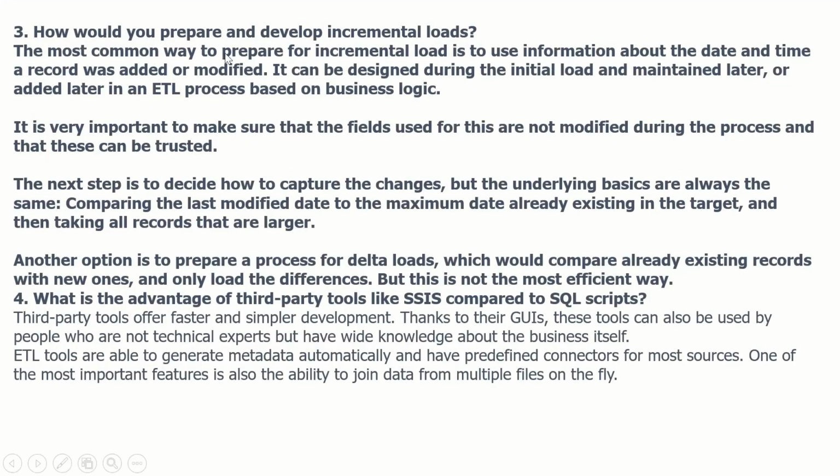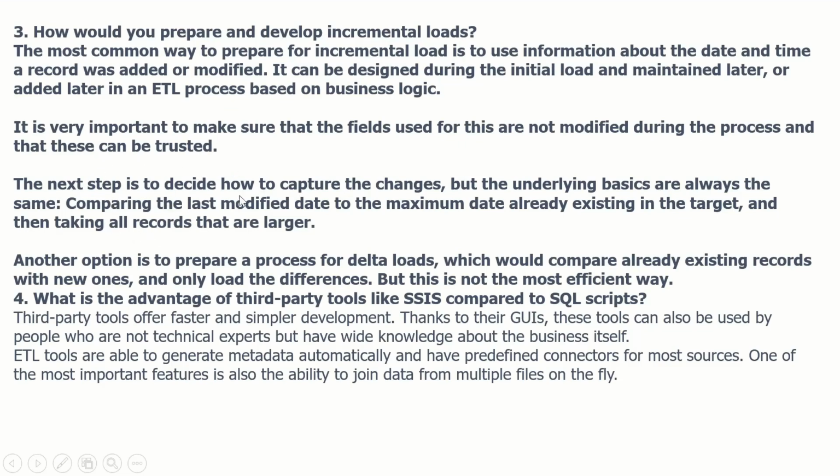So third question, how do you prepare and develop incremental loads? The most common way to prepare incremental load is to use information about the date and time a record was added or modified. It can be designed during the initial load and maintained later, or added later in an ETL process based on the business logic. It's very important to make sure that the fields used for this are not modified during the process and that they can be trusted.